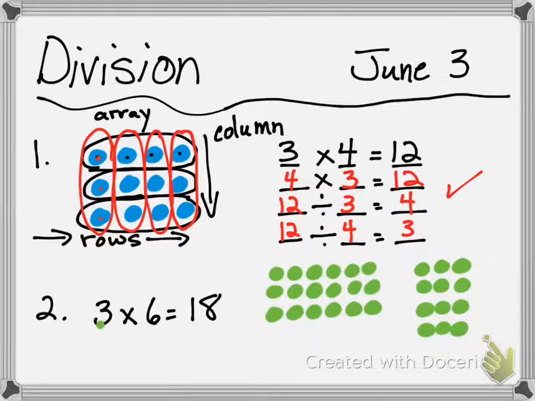depending on if this first number means groups or the number of things in a group, okay? But either one of those is correct. We have 18 altogether. All right, what I'd like you to do underneath that now is to write the multiplication sentence that matches this same array. So pause the video and write out the multiplication or the division sentence.